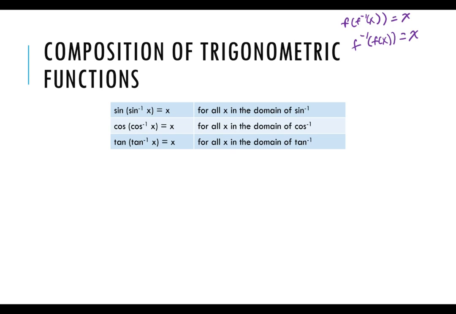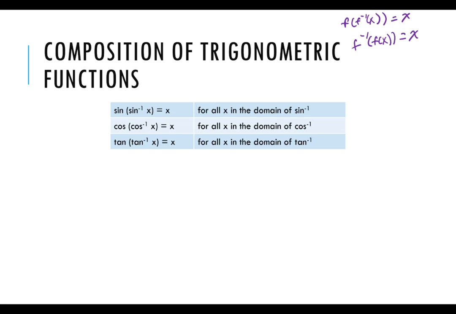So, the sine of sine inverse of x is x, as long as the x values are in the domain of sine inverse. Same for all the others. Cosine of cosine inverse is x, as long as x is in the domain of cosine inverse. Tangent of tangent inverse of x is x, as long as x is in the domain of tangent inverse.